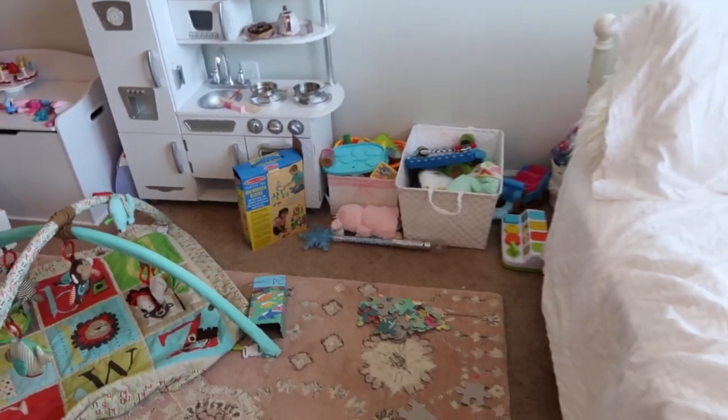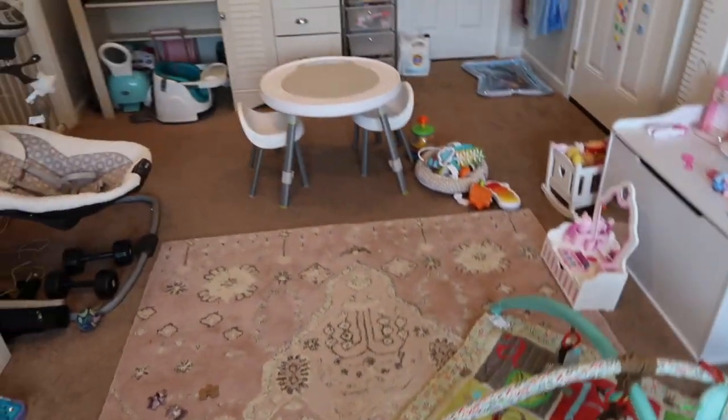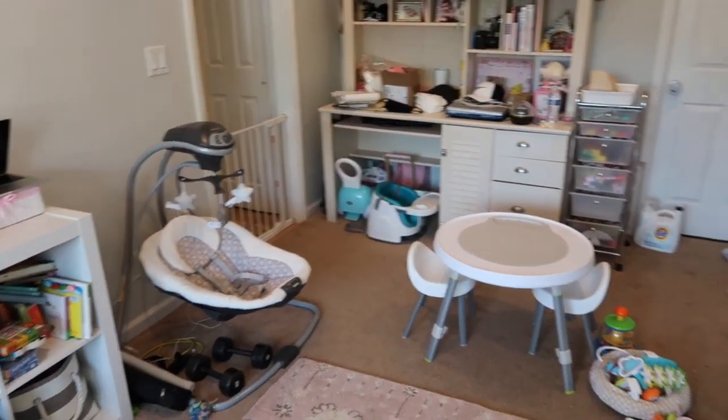Let's do this. Okay, so this is the current state of the playroom. I'm sure that you can relate. That's my desk over there. That's where I get my work done during the day.